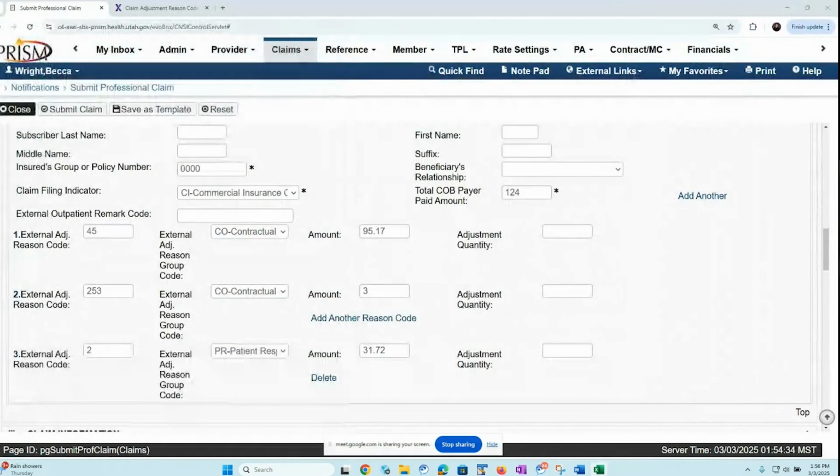So if we look at our header, we do have the 124. We also have the 95.17, the $3, and the 31.72. And when we did the dental, remember we only had 3 totals that we needed to add together. But because we have the total and then we have the 2 contractuals plus the primary, we're going to add all 4 totals together. So we're going to add 124 to 95.17, then we'll add the 3 to that total and the 31.72 to that total.